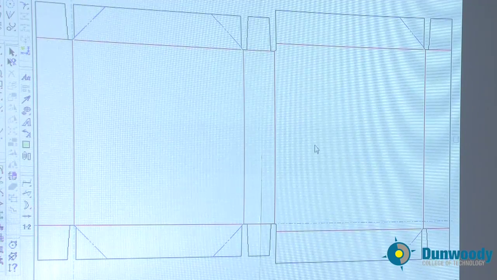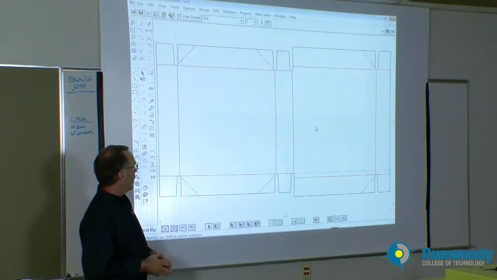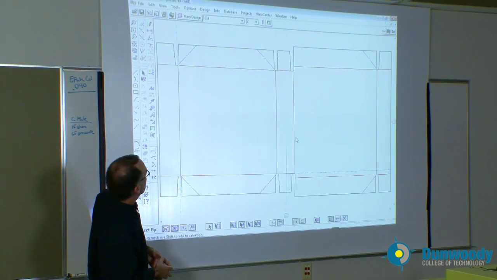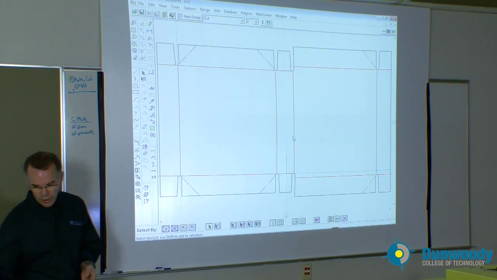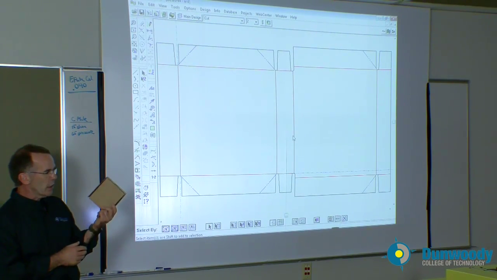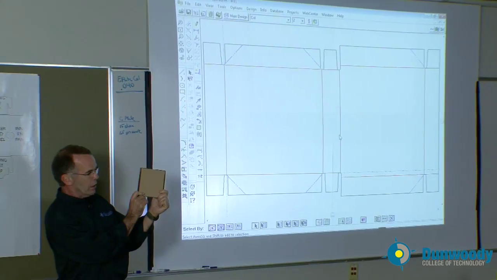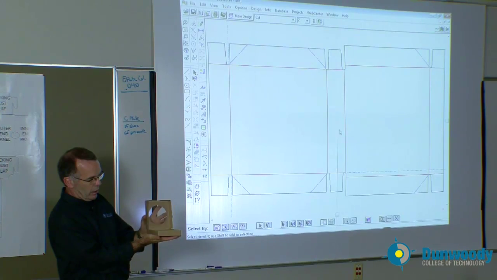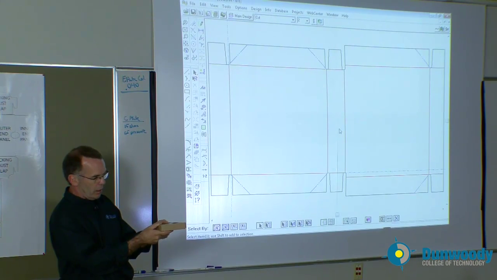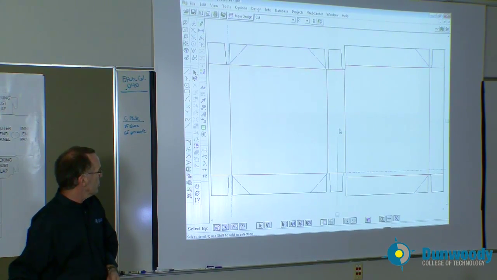But he's got the main panels of the tray, and the tray is presented to us with its two major surfaces, the bottom and the top, more or less right next to each other. Essentially, one of the definitions that makes a tray is that it sits on the shelf right on top of its largest dimension, its largest panel. That's always going to be the bottom of the tray, and then the lid will interact with that, and the walls will interact with that, but the largest panel on a tray is the base that it sits on.